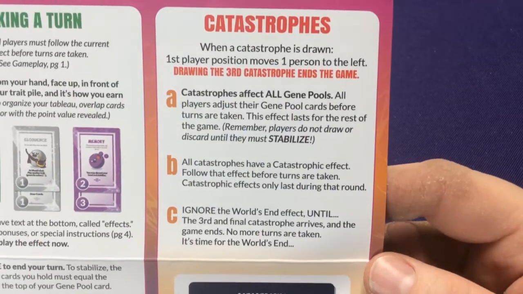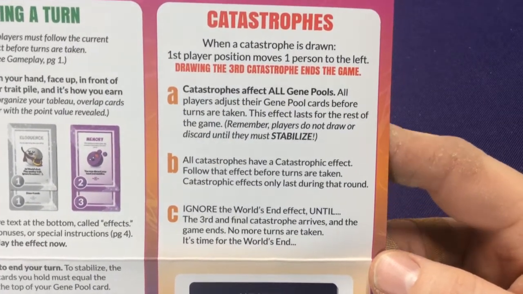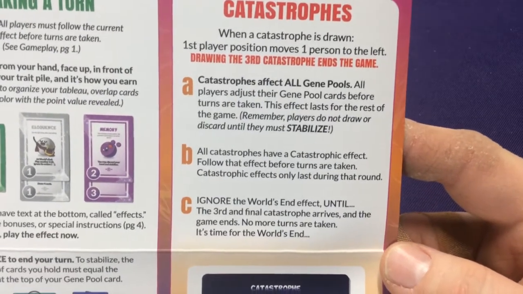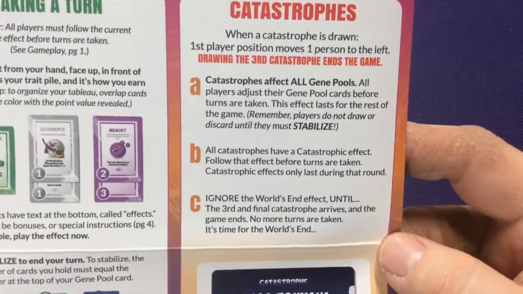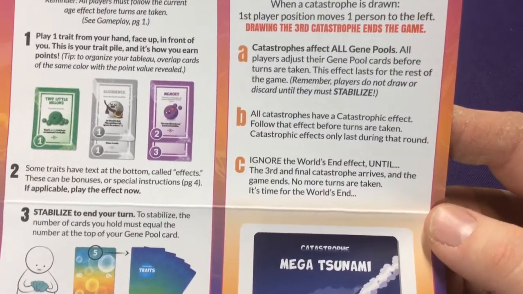So when the third catastrophe hits, the game ends. Catastrophes affect all gene pools. It says plus or minus, everybody has to do it. But there could be other cards you have, your traits that you play, that might affect that as well.